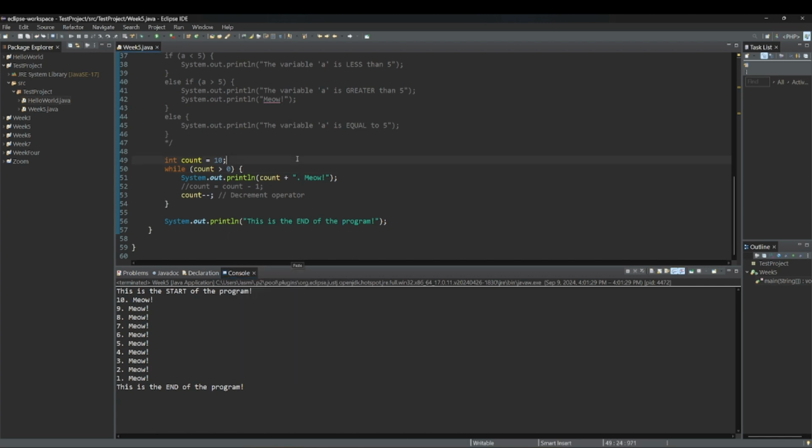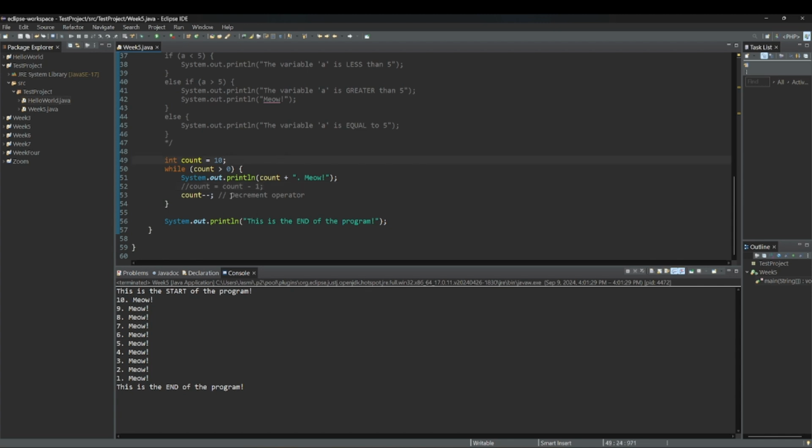If that ever does happen, what you could do is right click in your console and say terminate disconnect all. That would be your best possible solution for if you ever accidentally come across an infinite loop, and you will notice sometimes even with Eclipse IDE, it'll stop it from doing too much. So just keep that in mind.